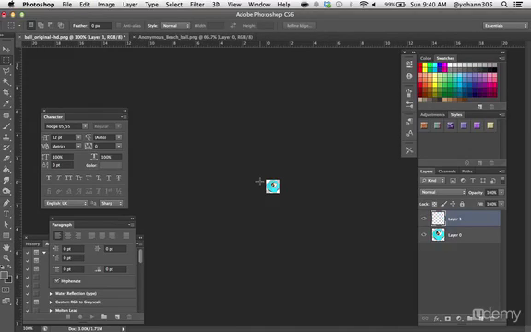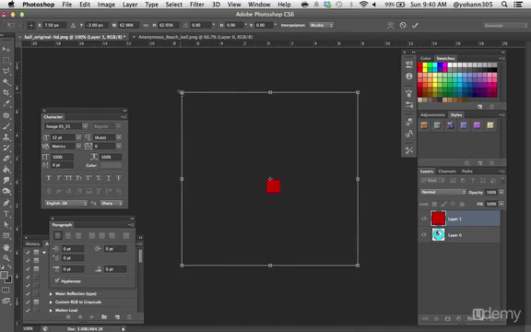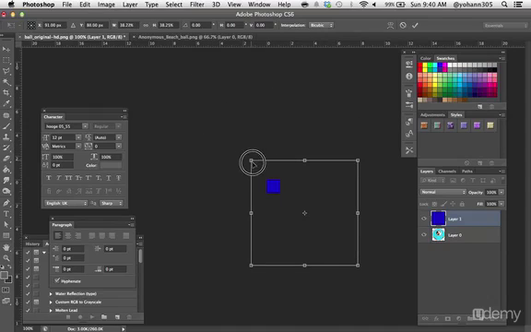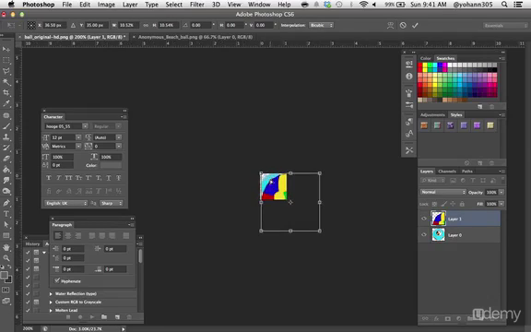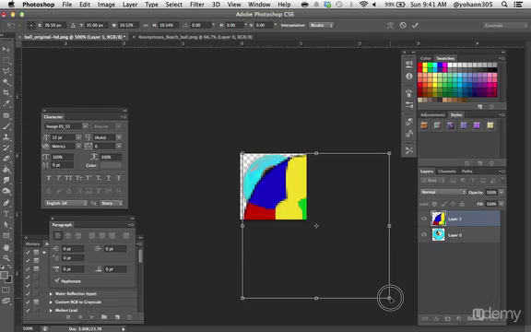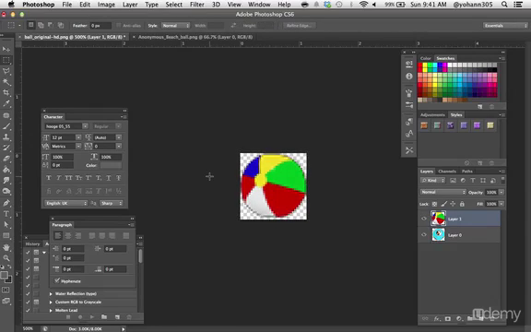Now what we just pasted is huge compared to this ball, so we won't see it. So what you gotta do is scale it, Command T, and press Shift as you're scaling it down, so that it's the same scale on the horizontal axis and the vertical axis. Okay, as you can see, we can already start to see it. I'm gonna zoom in, Command plus. Let's see. I think that should do it. I'm gonna press enter. All right.